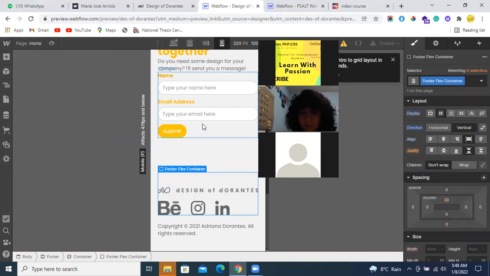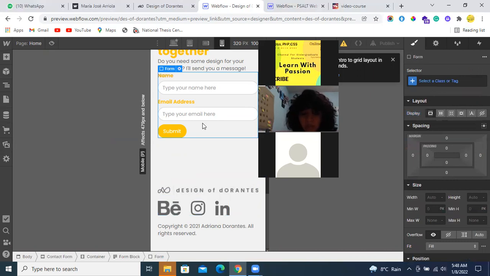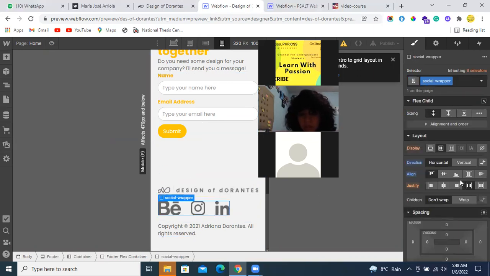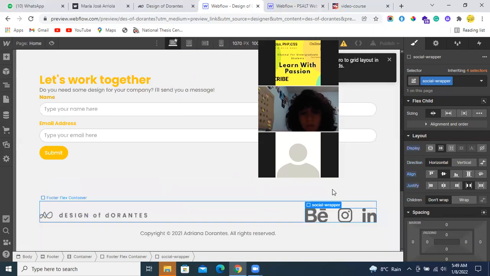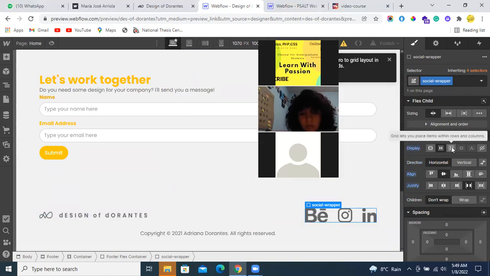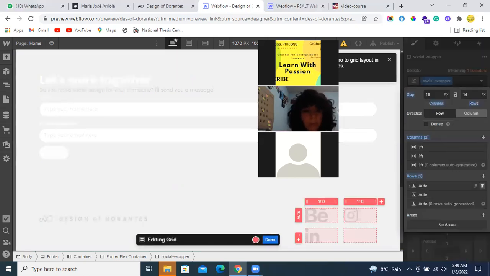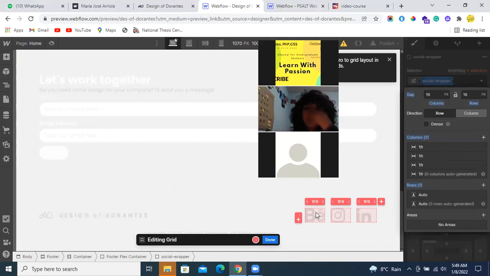If I want to center it, I can use the spacing, the margin. You can use align center for the spacing between each item. Another thing is, if you want to give more space between them, instead of flex we can use grid. Then I can handle from here a 20 pixel gap between them, or a 40 pixel gap.